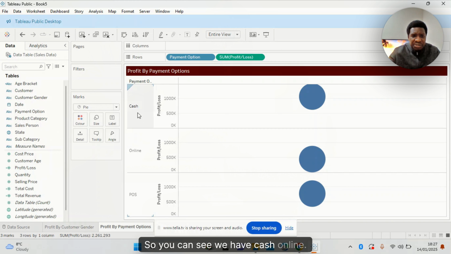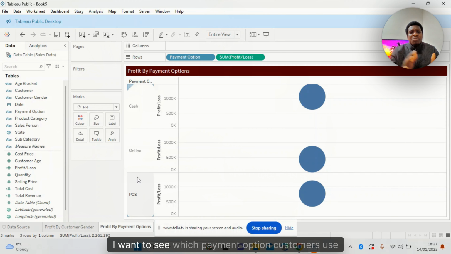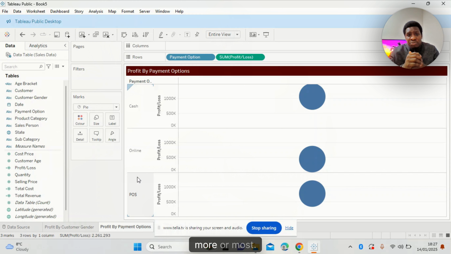You can see we have cash, online, POS. These are the different payment options. We want to see which payment option customers use most in this company.